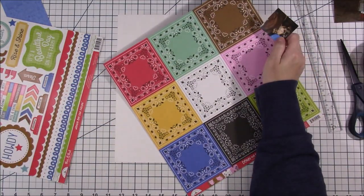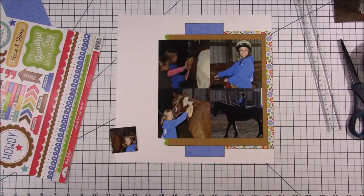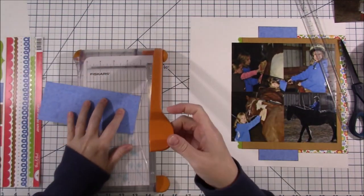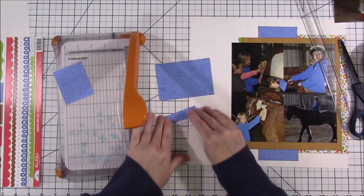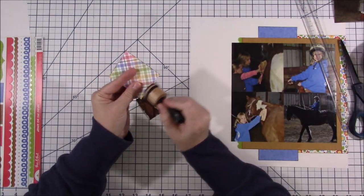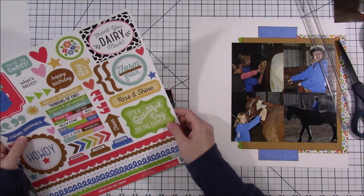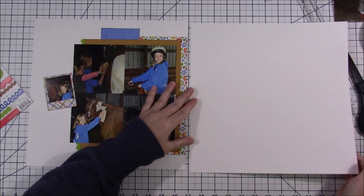I have three or four smaller photos that need a little bit of a mat. One of the things that Alison Davis does in her sketches is Polaroid-like mats, and I really liked that. I didn't want to go with blue — there was already a lot of blue in the layout between my daughter's sweatshirt and that blue box. I wanted to add more colors, and on the back of the blue paper was a really cool plaid color, which was exactly what I was looking for.